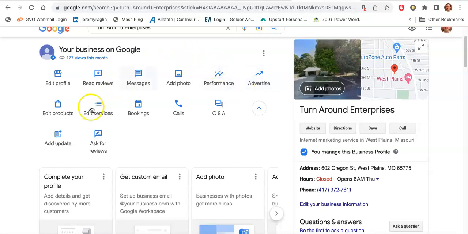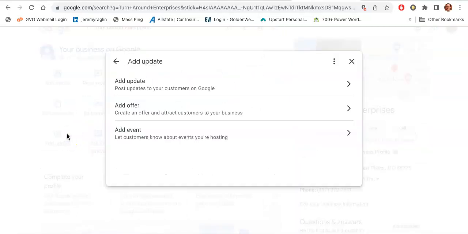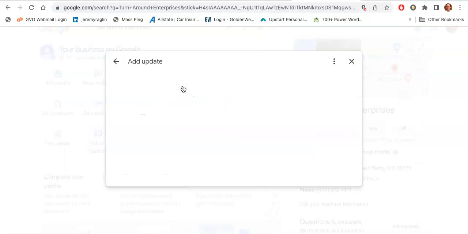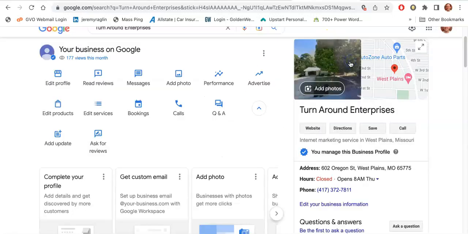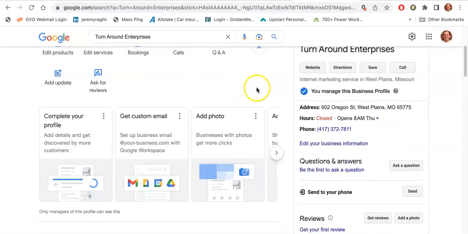And when you click on the update, let's say that you post the video to YouTube, you could copy that link over here into the update and share that video through your Google My Business profile as well, so that people can see that video and watch it on Google My Business before they contact you. You want to give them as many pieces of information about your business as possible, so that when they do call you, they'll be familiar with the products, the services, or the solutions that your business has to offer.